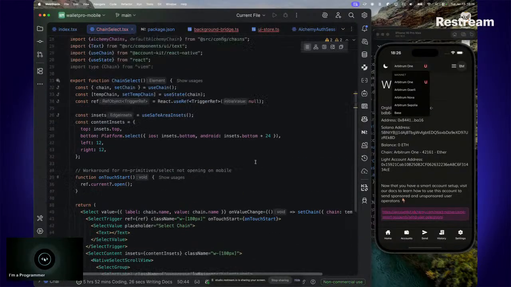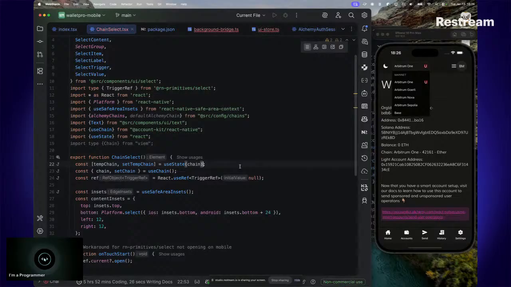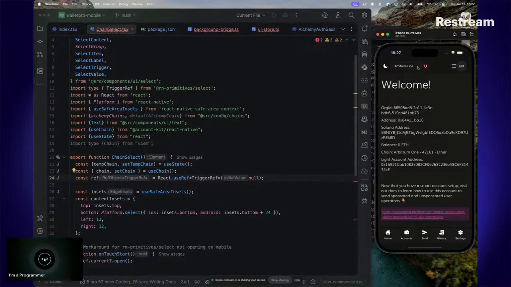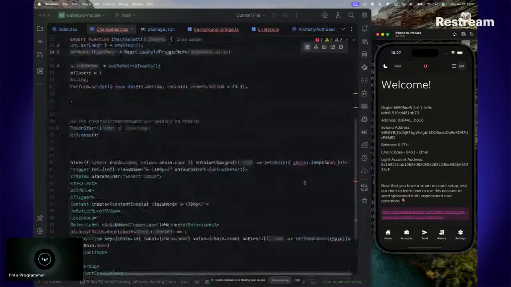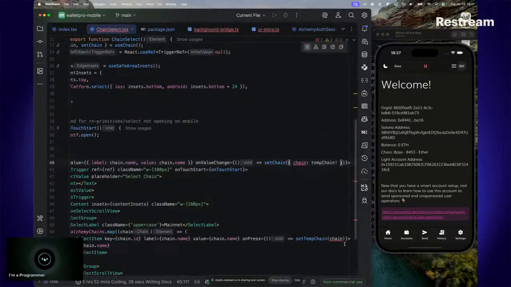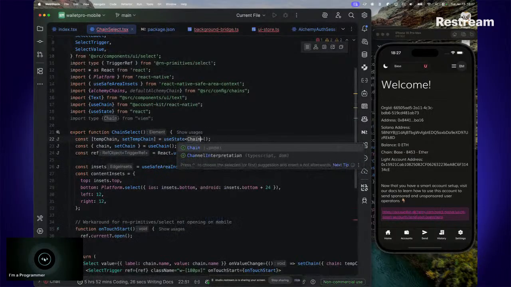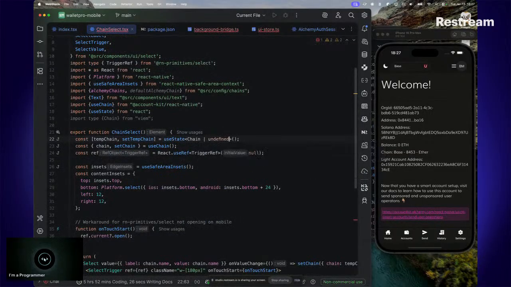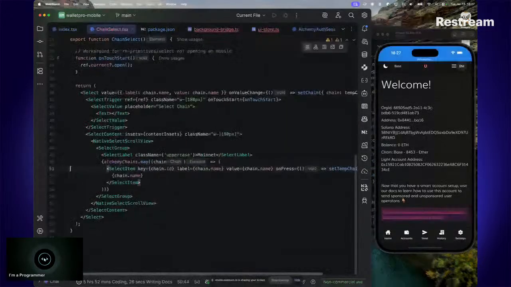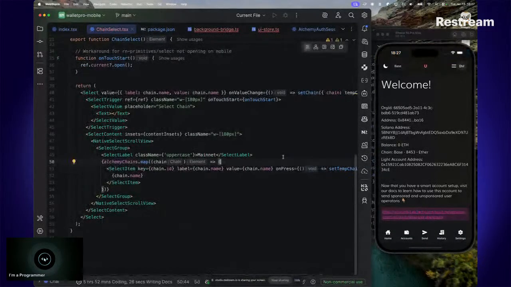So it's simply because of this. If I'm not mistaken, it's because of the way this is defined, but we can always fix that. That's just an inconsistency. So it needs me to click twice. The reason is because it doesn't propagate the first time and then the second time also. So this has to be like this. It has to take this. This has to be, because we don't specify the type. So it has to be a chain type or undefined. So that should solve the problem. So we should be good on this front, right?